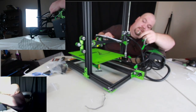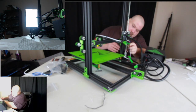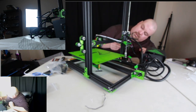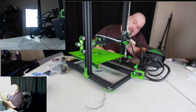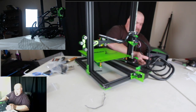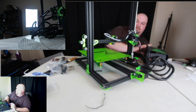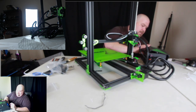Yeah, I completely forgot to hook up this cable. So this is the extruder motor connector. This is the X motor connector. And that last one is the X end stop, which is right here. And that goes from the back here. There we go. I will lay you odds that the X movement will work much better with that plugged in. Oh, whoops. I clicked home X. I didn't actually mean to do that, but that worked. I won't actually home it because I want to tweak it just a little bit before I get into that.